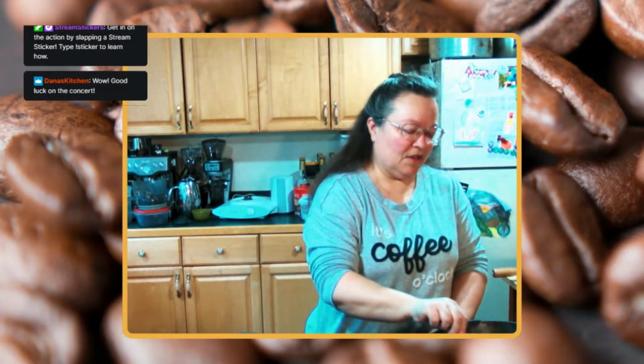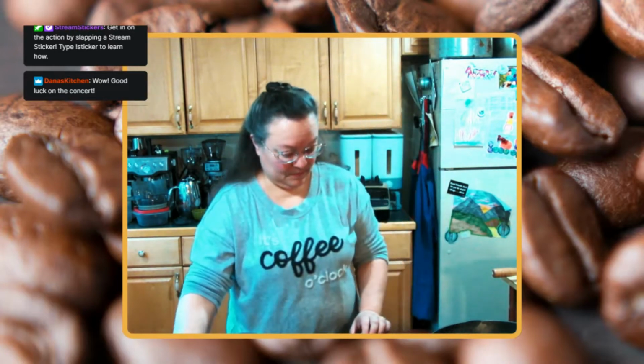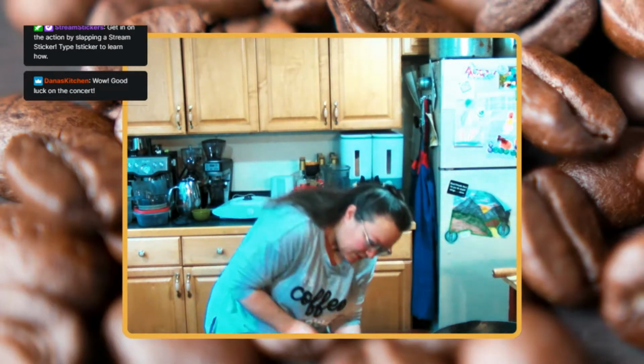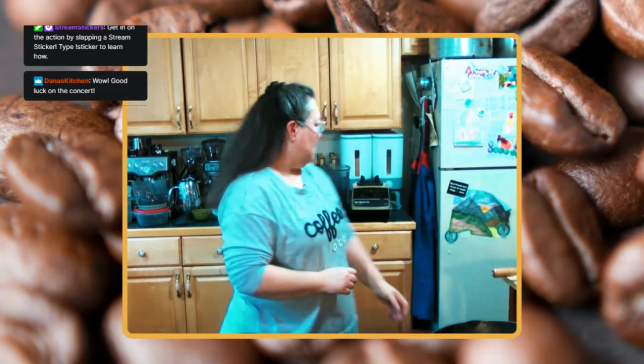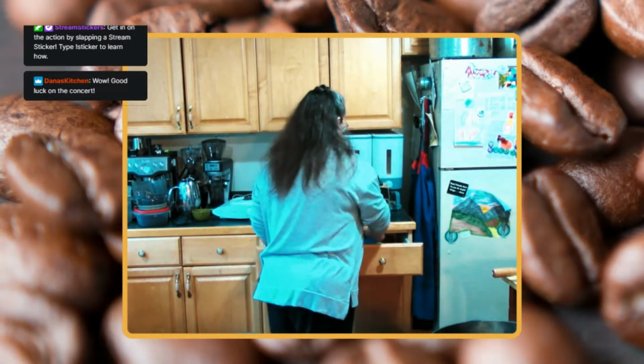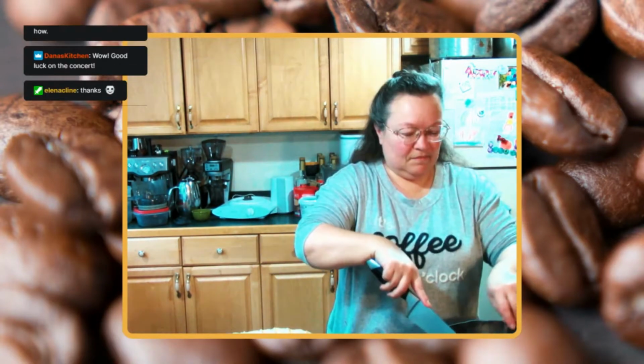Okay, I'm just turning this chicken and my timer's beeping at me. Turn the timer off. Alright, we have 3 pre-baked pie crusts. And I have to take them out and set up a cooling rack.